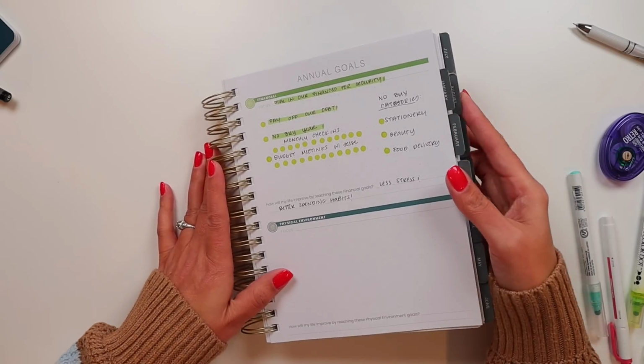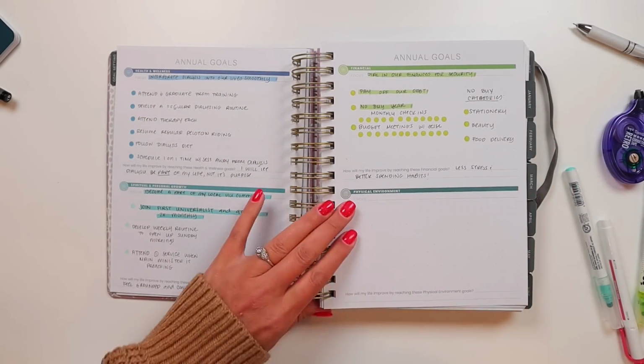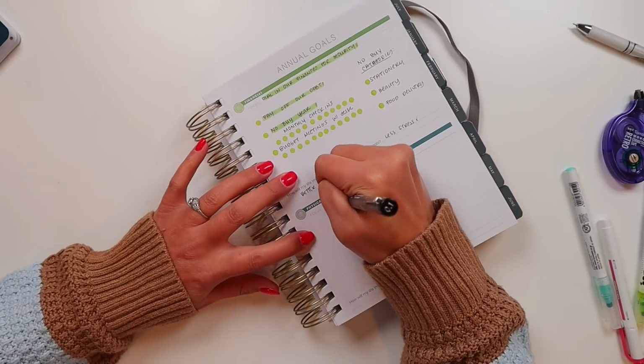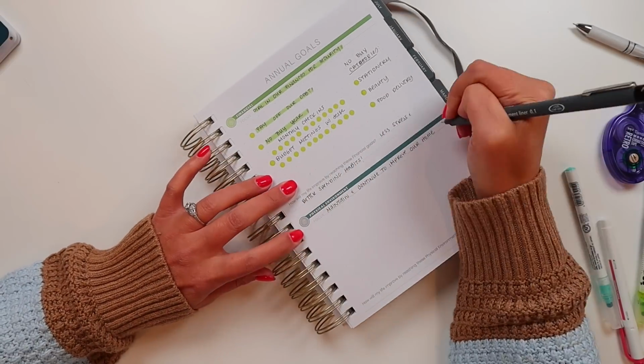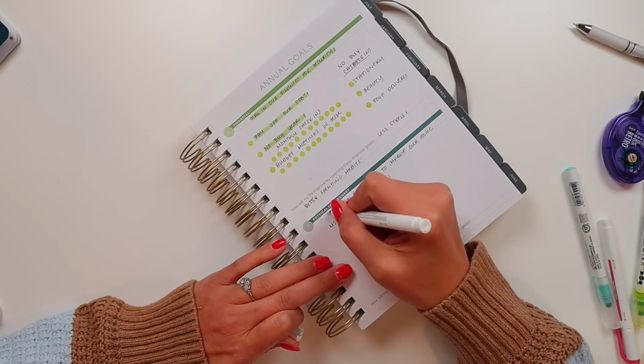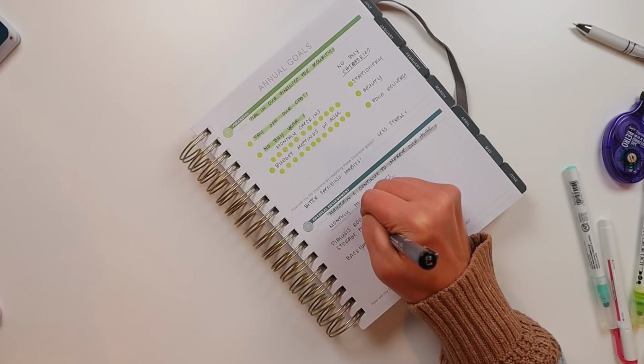So these three were the bigger focus goals. This one, the physical environment, is definitely a maintenance goal. I want to maintain and continue to improve on our home. So I've got just a list here of different home projects to work on. Some of them are more pertinent than others, and there's going to be others too. This is just kind of a starting point, with the first priorities being the dialysis room and storage for the dialysis supplies.